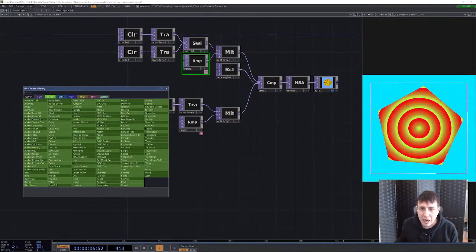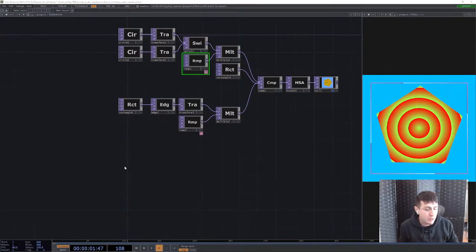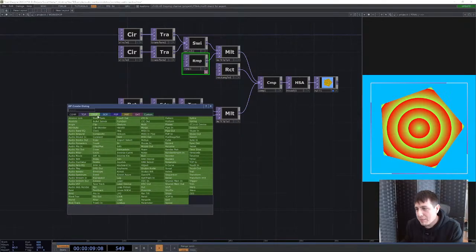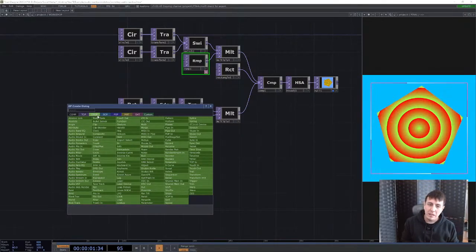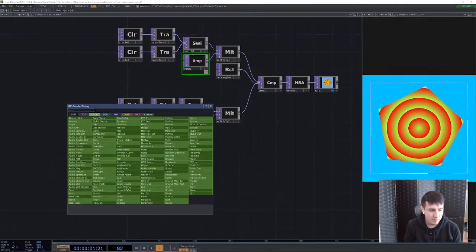When we deal with CHOPs, we are mainly dealing with operators that can create, manipulate, and process data, and more specifically, process channels of data. When we think about CHOPs, these are mainly time-based, so data that moves and changes over time, which is a big difference from the TOPs because these are static, right? Images don't move, they're rendered, and they just stay there. With CHOPs, since we're dealing with time-based data, we can get things to move and change over time.